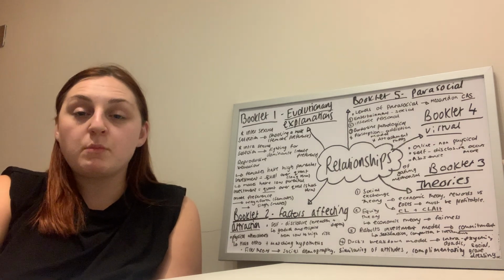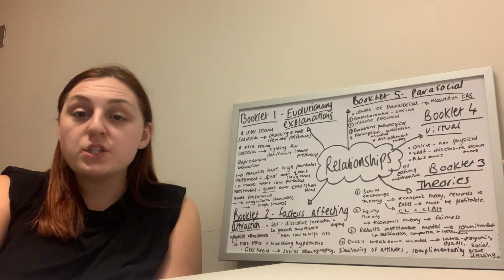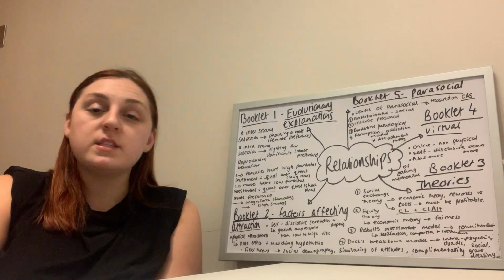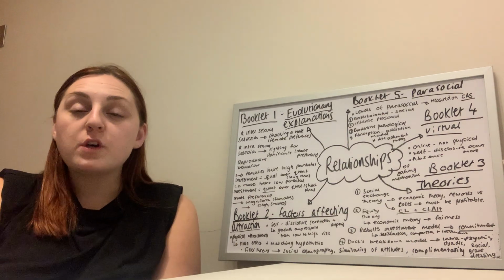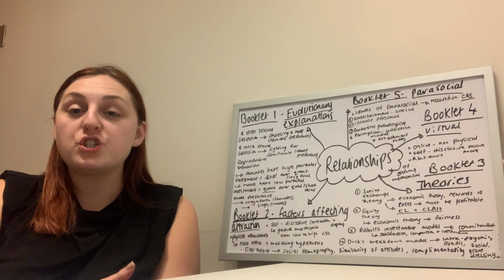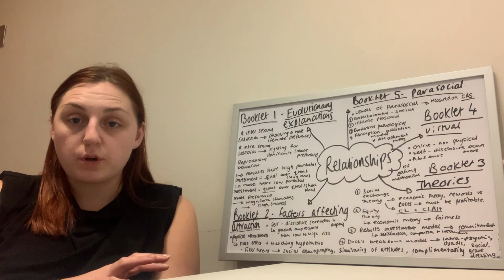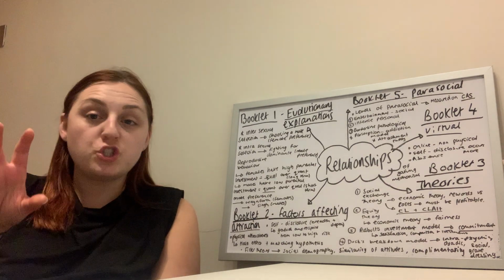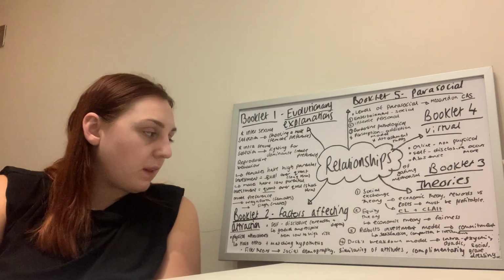So if the exam question is phrased as relationship formation or maintenance, you could talk about the first 3 theories of social exchange, equity, and the investment model. But if the question explicitly says relationship breakdown, you could only get credit for talking about Duck. So only talk about Duck if it says the word theories generically, or if it has the word breakdown in.